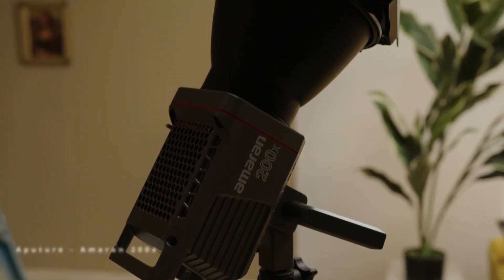Our last light, off to the right off screen, is the Aputure Amaran 200X, which is giving room tone to this entire scene. Without room tone, you have this dark, moody level of shadow that covers your entire scene. Because most lights are directional — like your key light — but that bounce into the ceiling gives you an overall ambience over your entire scene. And that's the lighting.